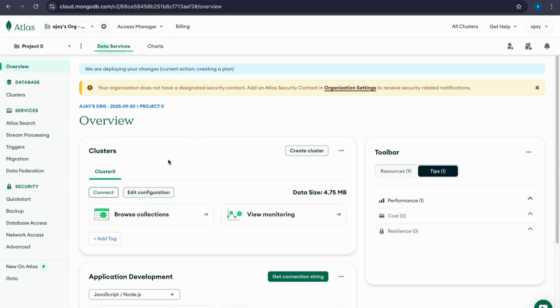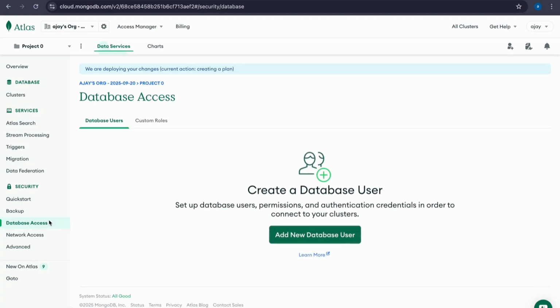Now we successfully created the cluster, and now we will create a database user and connection string. In the Atlas dashboard, select database access, and as you can see there is no user, so simply click on add new database user.